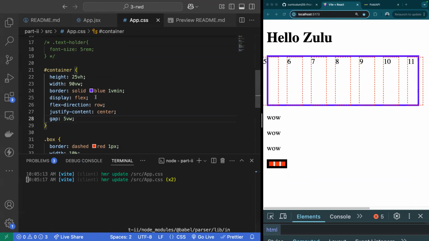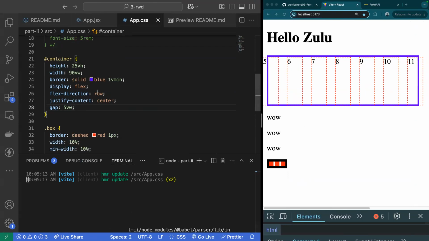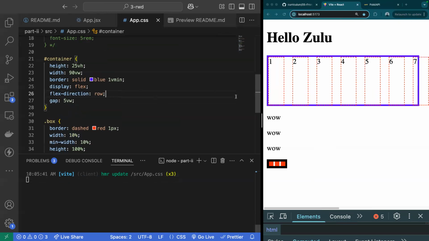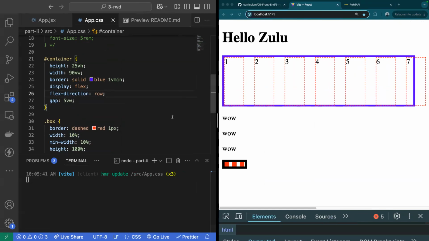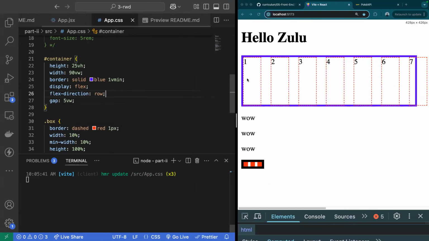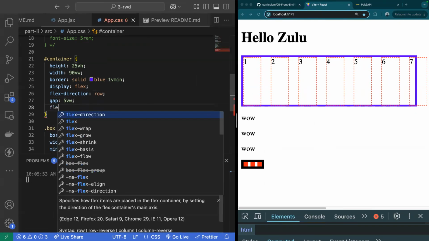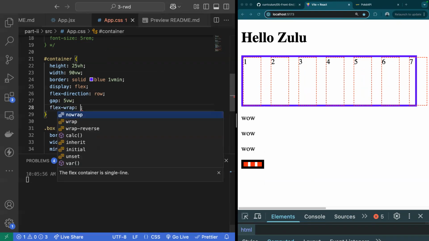I need to tell this flex container how to handle the overflow. I could take off that justify content center, and now we see 1 being the first element. Then I can say flex wrap.